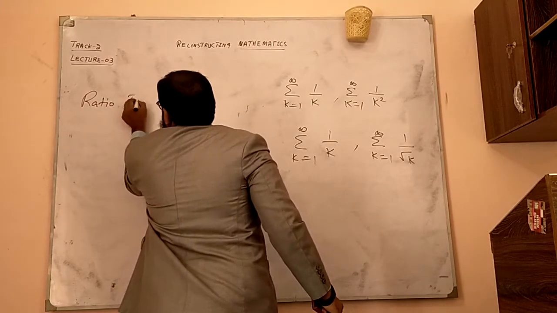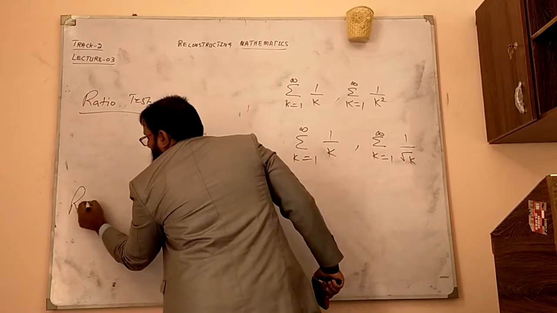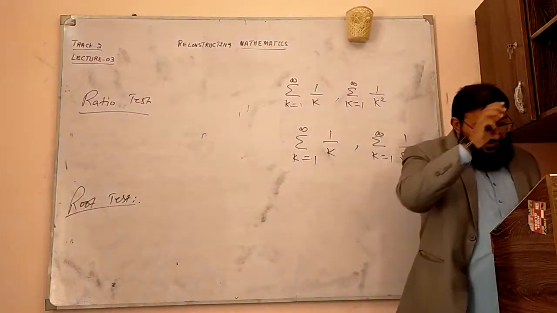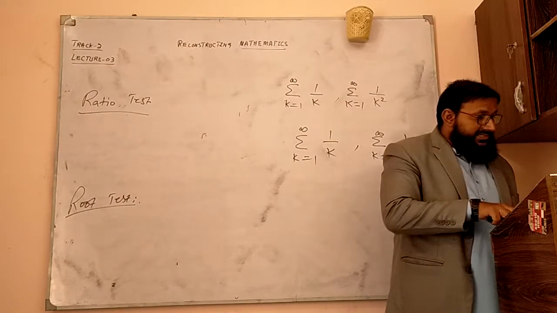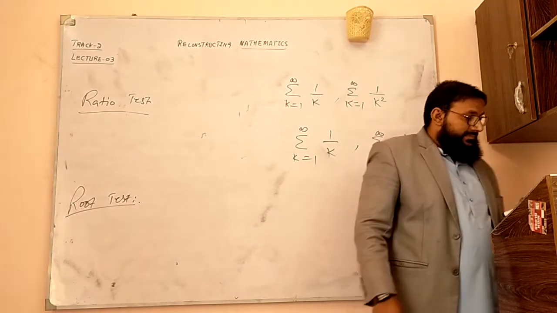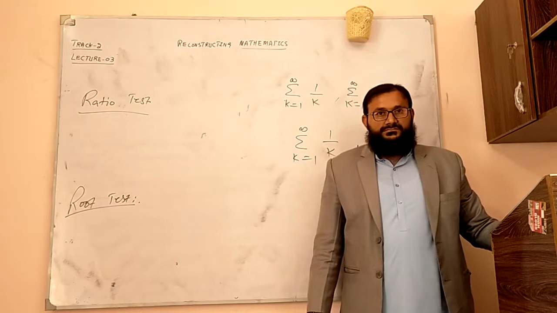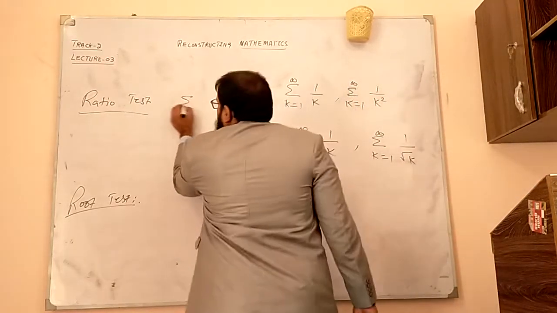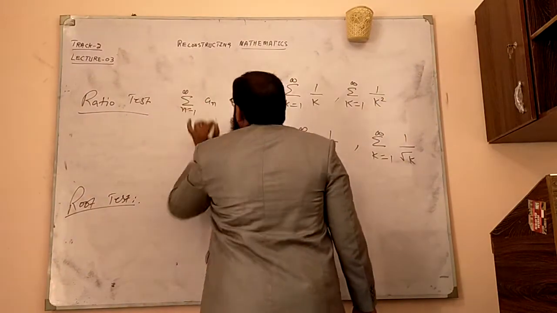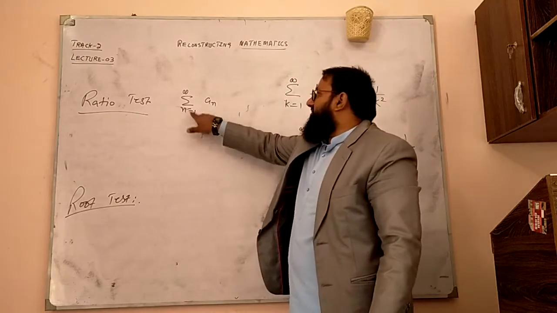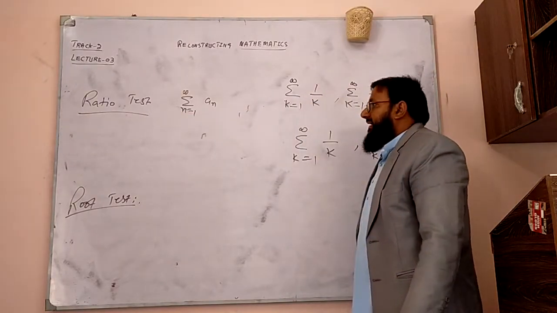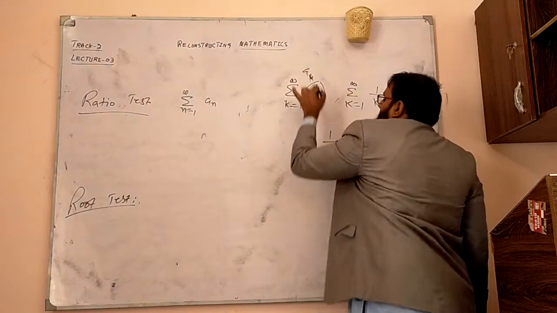So, ratio test and root test to check the convergence or divergence of a series. So, what's the ratio test? We can discuss these things in detail, but if you know the superficial things, it is okay for us. Comparison between two sequences or series. Given this, let's say the sum from n equals 1 to infinity of a_n. When I write k equals 1 to infinity, I write a_k.